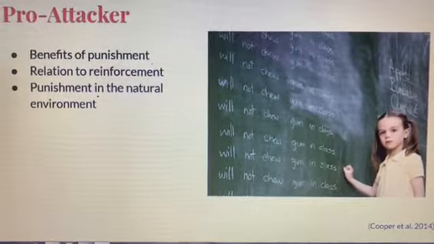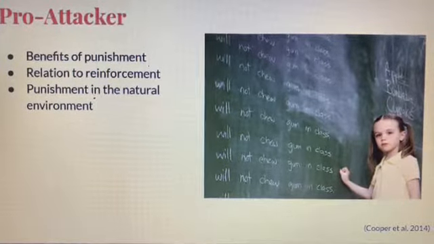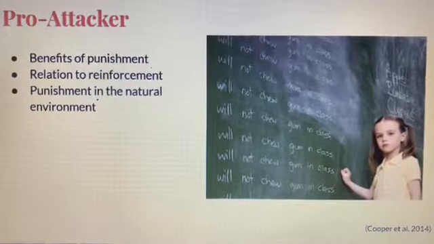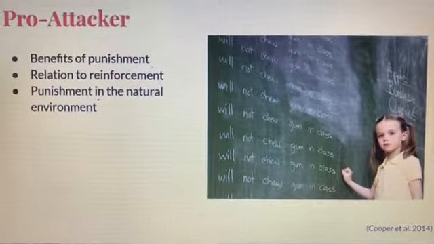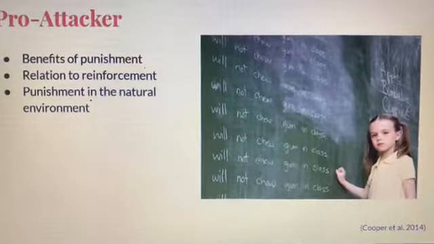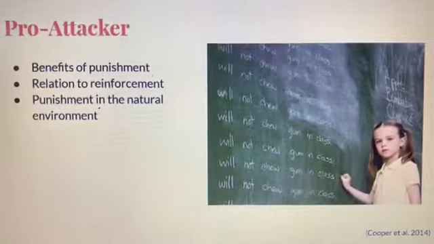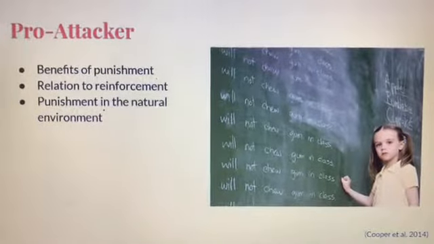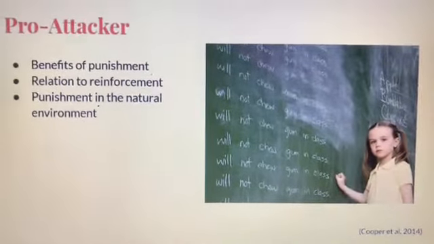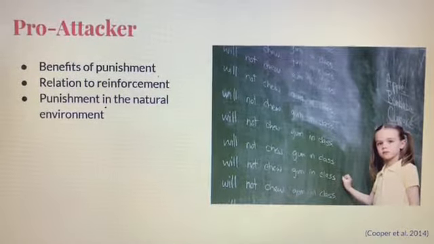For example, punishment helps us as humans determine when a behavior is dangerous and helps us learn to avoid dangerous behaviors. If you touch a hot pan and get burned, you are less likely to handle a hot pan without a heat-protecting glove. If you eat a plant in the wild that makes you sick, you are not likely to eat that plant again. Punishment actually helps increase our chances of survival.